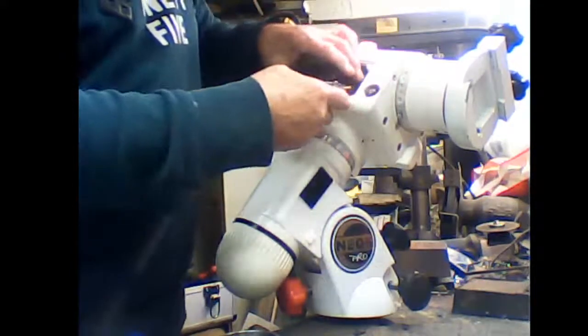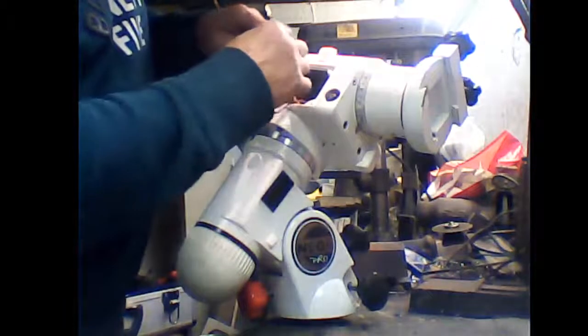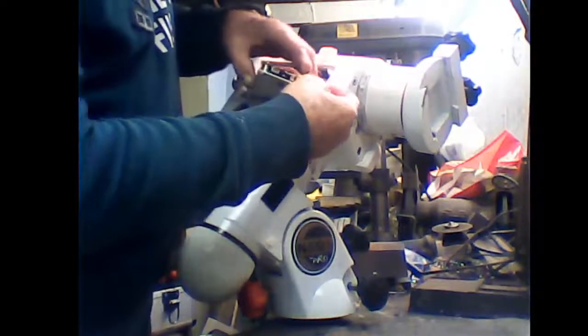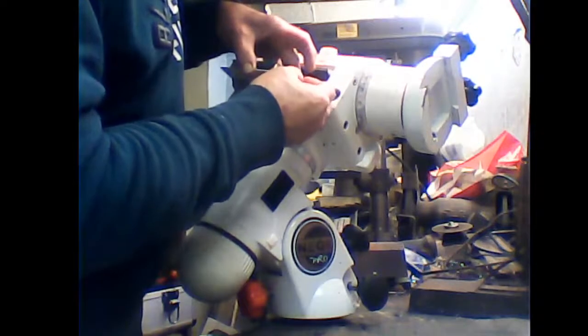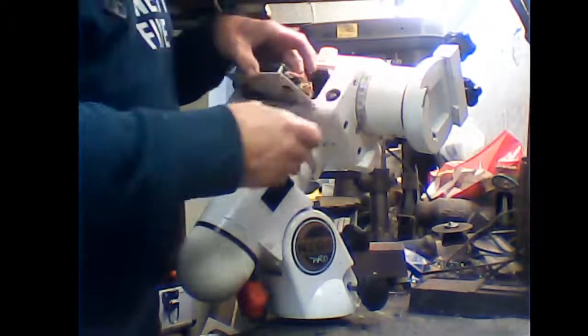In case you were wondering, get the camera, they are actually marked on the board, RA and deck. So you can't get them in the wrong way. Deck motor plugs in there. And last but not least is this little one, which is the LED for the periscope. Right, just plugs on there. Okay, you can see those. Back in, deck one's in, LED in the middle, RA on the other side.